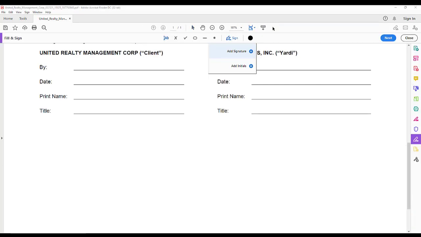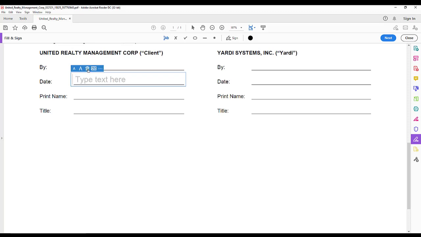So if we go back to our signature button here and we go to the left side, now you see that we have the option to add text in here, and all you have to do is click in that field. So now it's going to add the text in there. You can decrease your font size, increase your font size. You can change the way the text looks, so you can add it in boxed letters like that. You can keep it just regular clean text, and then you have your trash button there.